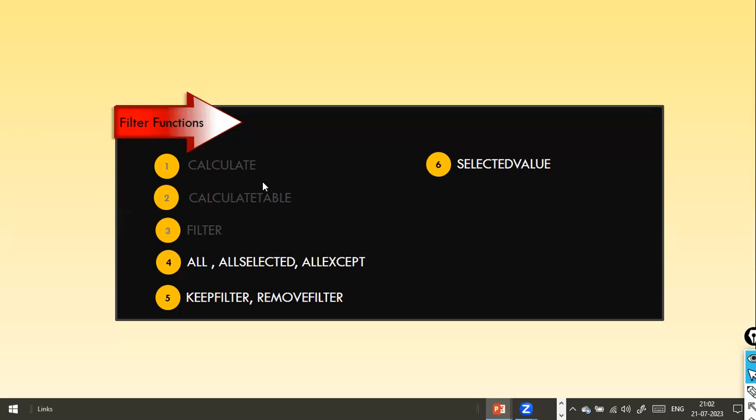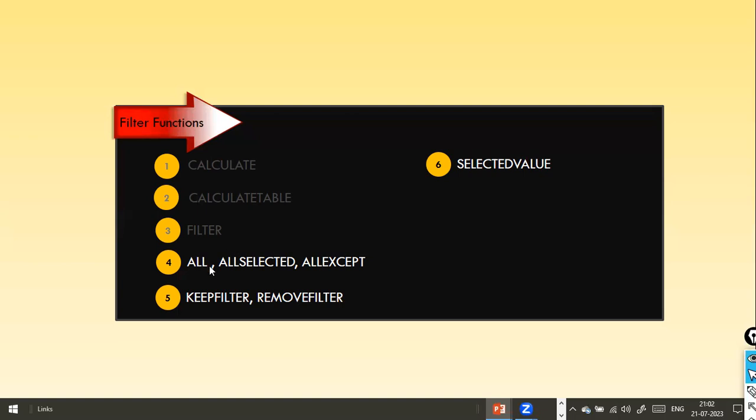It is also possible to wrap these two functions in calculate. When you wrap them in calculate, it will return a scalar value. But if you use them as standalone functions, it will return a table. It is as simple as that.